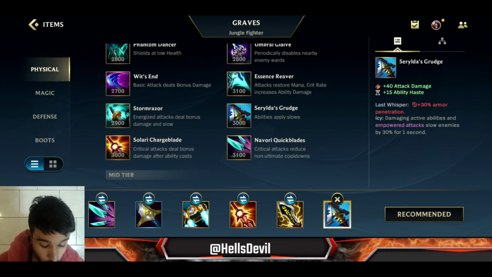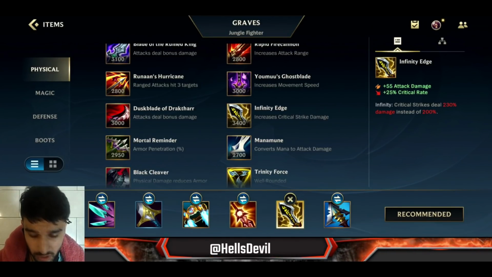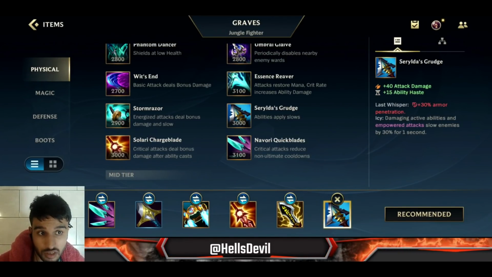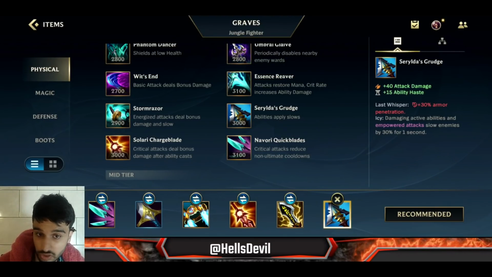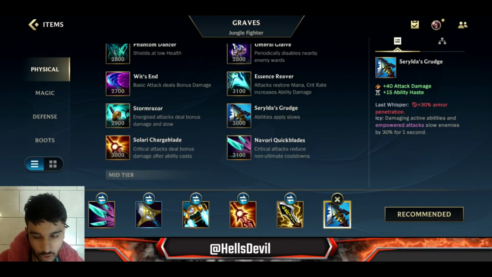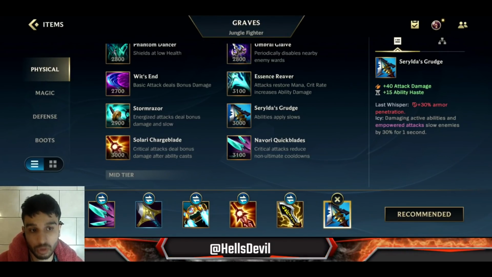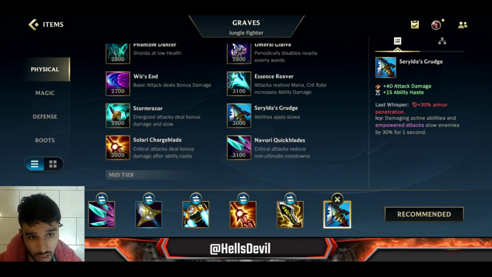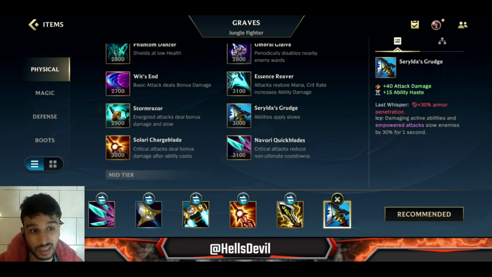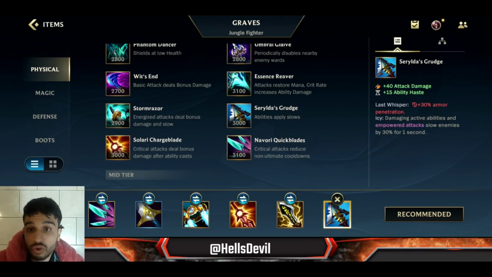But keep in mind, don't just build the Infinity Edge as your third item if you're against a lot of tanks and you have to kill those tanks, because you're really gonna need that Serylda's Grudge. And talking about Serylda's Grudge, I never recommend Mortal Reminder, because Serylda's Grudge gives you that slow, which is absolutely insane on Graves, guys. This is also a core late game item on Graves. The slow that it provides you on your basic attacks, it's insane. Like 30% for 1 second might not seem like a lot, but guys, it's amazing when you use your abilities. It's just so good on Graves, guys.